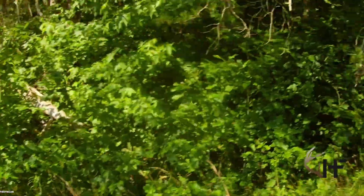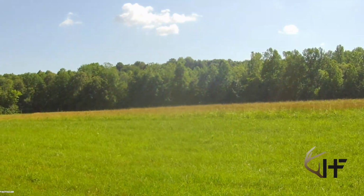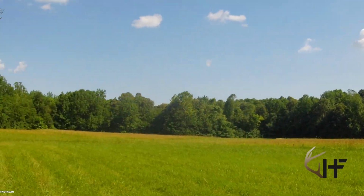So we are here at our farm in Simpsonia. This is the second full year for us to have this farm. It's about 80 acres. Got an open field here, and then a lot of woods. It's got a creek that runs through it. So it's a really nice piece of property.